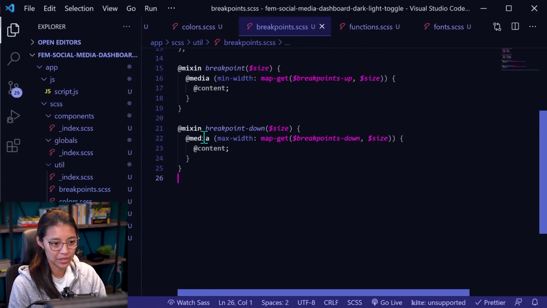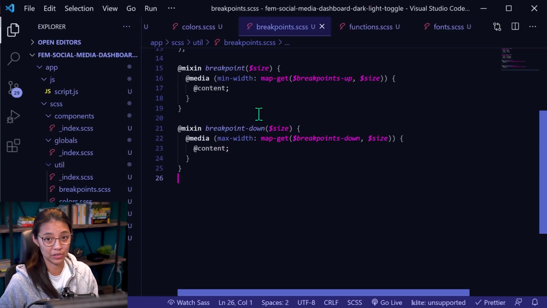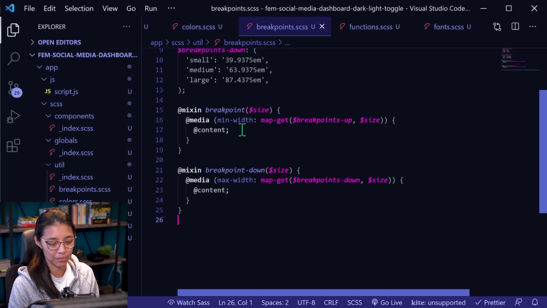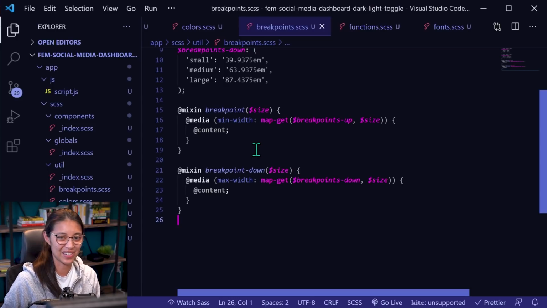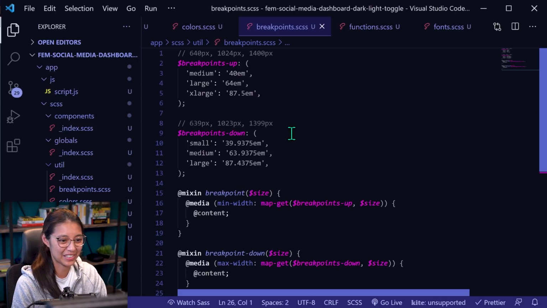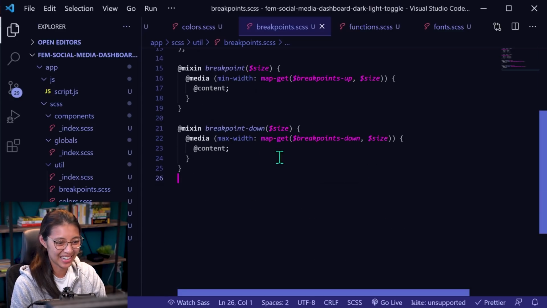And the other mixin that we have here is breakpoint down. And this is when you want to use the max width. So if we wanted to write some styles for medium width and small, but we don't want to do it for large. Usually I try to just stick with the min width media query, so this breakpoint up mixin, because usually the desktop styles have additional rules that mobile and tablet may not have, because the mobile design is usually a bit simpler than desktop design. For example, mobile designs, all the content's often stacked to one column, versus desktop, you have the content in multiple columns, so you need those extra rules for Flexbox or Grid to do that. So that's kind of a quick little crash course in how this works.